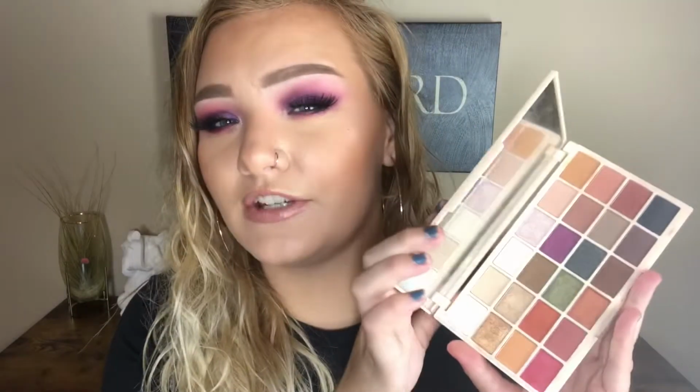I just feel like this palette's for you, and it does have a mirror, so it's more travel friendly than that palette. I feel like this palette is more like junior high, high school, and this is more like college, if that makes sense. I know it's probably really weird, but personally, in high school, I only wore warm tone eyeshadows. I really didn't play with color too much. Getting into college, I do play with color more. Going to class and work, I usually just wear normal makeup, like my normal warm tone smoky eyes, but sometimes I do play with color. Sometimes I go right after filming and just look how I look.